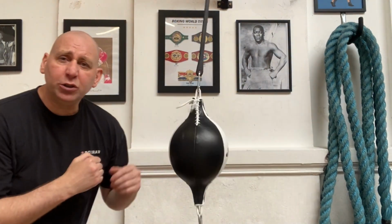The only thing with this one, of course, for myself, is I'm 6'4". This one, we've set it a little bit lower, and that is because everyone else in the gym needs to use it, not just lads my size. And so that is why it's a little bit lower, but I can still use it.